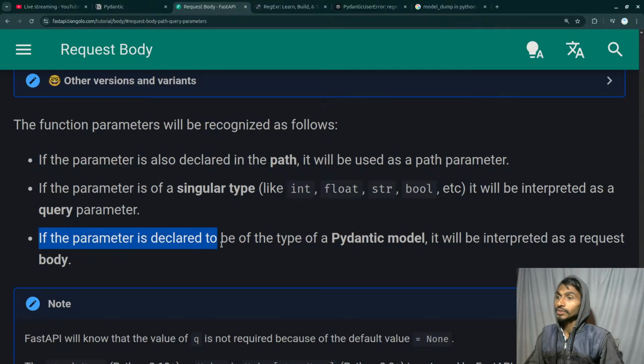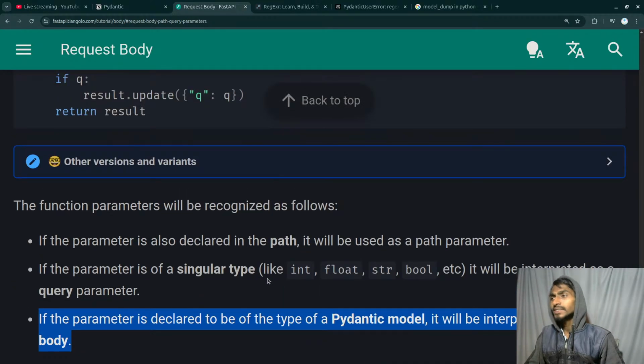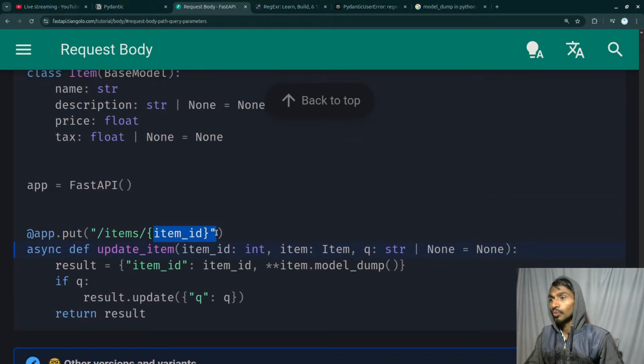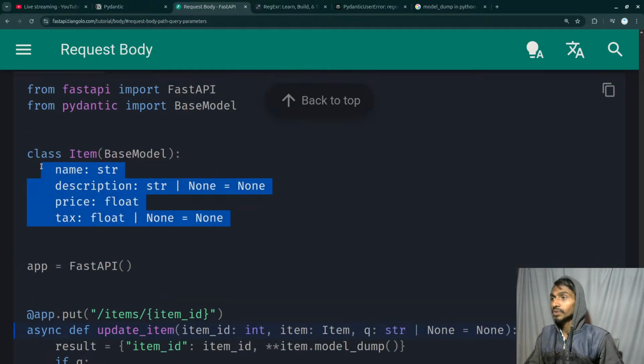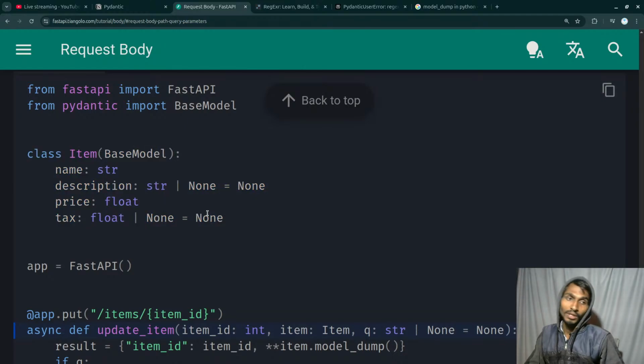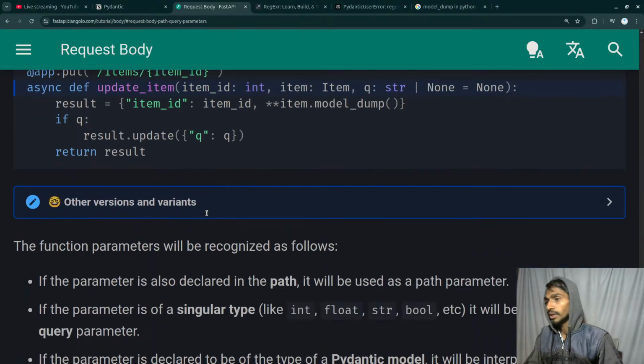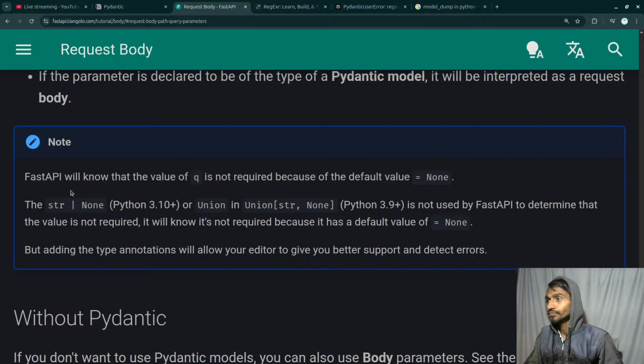If the parameter is declared to be of the type of pydantic model, it will be interpreted as body. It's just simple: if you are mentioning the name over here, it will be a path parameter. If you are not mentioning the name over here, it will be a query parameter. And if you are mentioning the type over here inside this base model, it will be a body field.